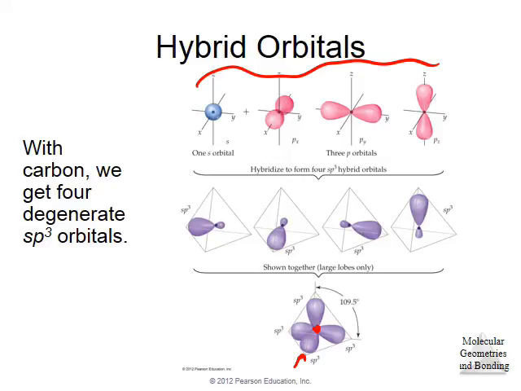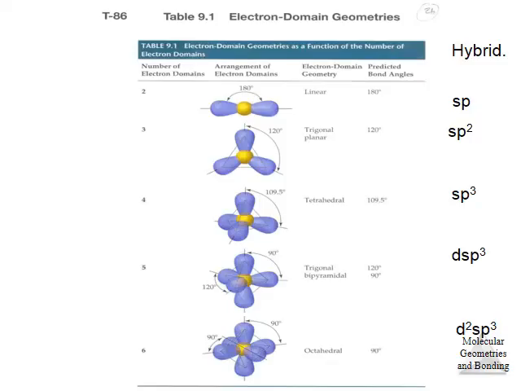So keep in mind, sp hybrid orbitals are at 180 degrees from each other, sp2 at 120 degrees from each other, and sp3 109.5 degrees away from each other. Now the question is, how do I know when to have sp hybrid orbitals, when sp2, sp3? So let me show you a simple way to determine that. Let me first write down different orbitals.